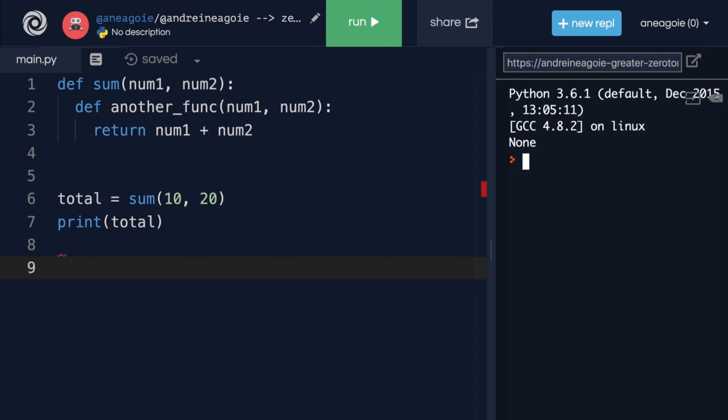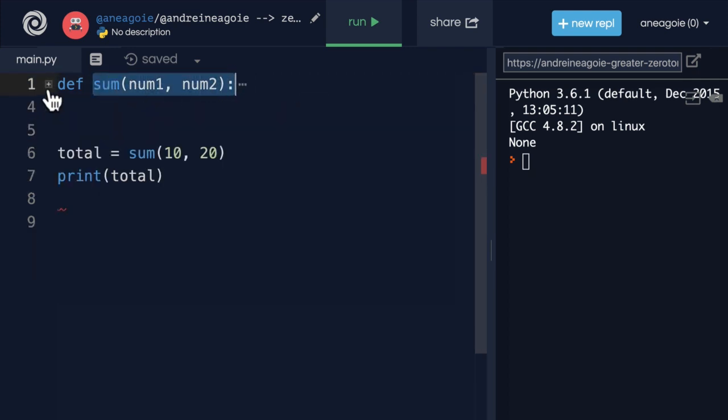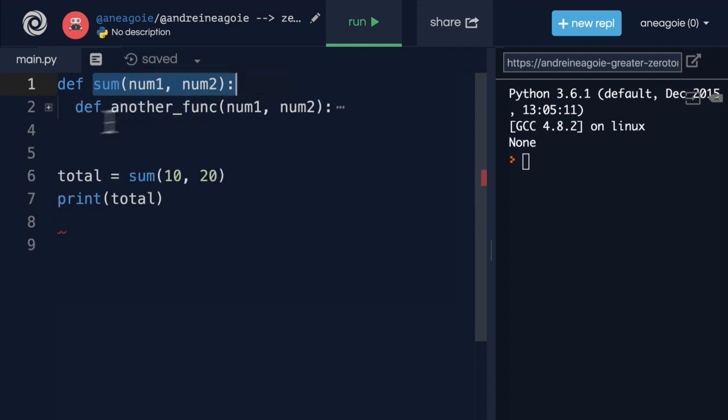Now, why is that? And this should be obvious to you, because here I'm saying, hey, I want you to define sum. And what are we going to do with the function sum? Well, inside of here, I'm going to define another function. But this return statement is actually not run, right? Because all we're doing inside of this code block is this part. We're defining the function, but we're never calling another function. So this returns none. And we've lost the ability to call this function.